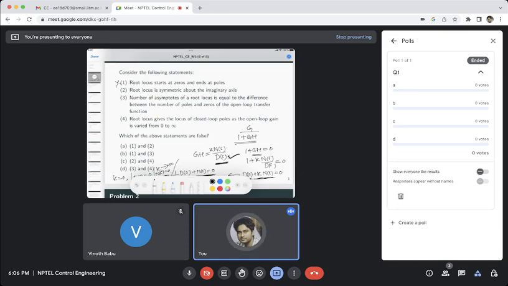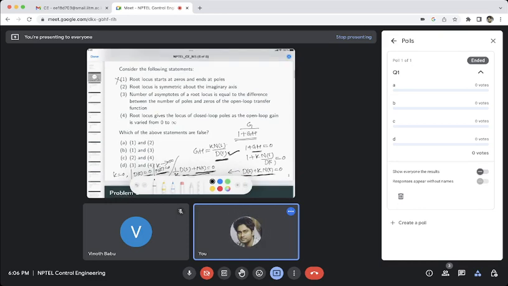Second one is root locus is symmetric about imaginary axis. Your system should have real coefficients, so your poles location or the zero location, if they are complex, then there should be a complex conjugate of each other. So that means they should be located symmetrically about the real axis. So this is the real axis and this is the imaginary axis, and when you vary this gain, this location will shift but the symmetry will be maintained, right? So if there is some pole here, there should be some complex conjugate pole, and for zeros also this is true. But root locus is just a plot of poles, so we just consider the poles location.